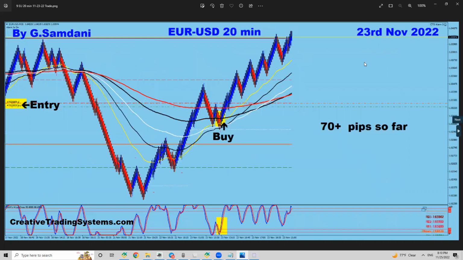And on the 23rd, this is the second entry from the 20-minute chart. EUR-USD. The first one we saw on the 21st was from the 7-minute chart. It was from here, right here. This was a 7-minute entry. I went up, cashed out, and it dropped for a 20-minute setup, and then I took this one here, 70 pip. This is how it is.